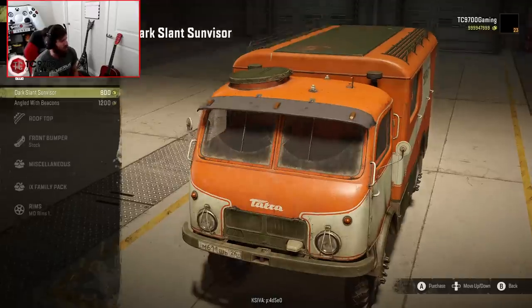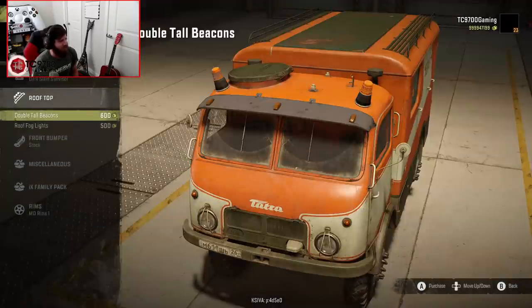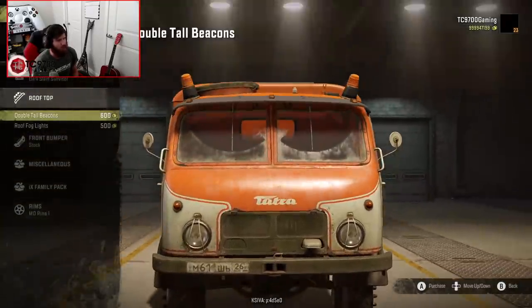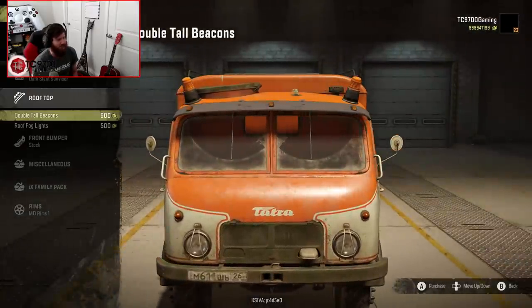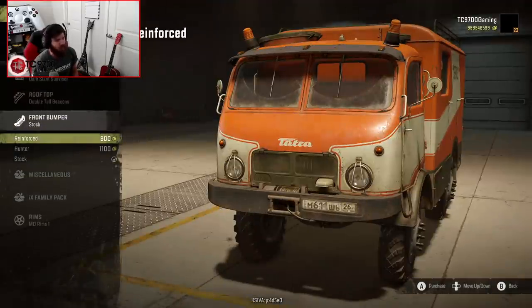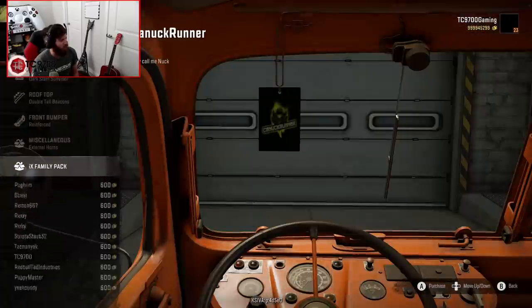Now, let's see. Dark slant sun visor or angled with beacons. We'll do the dark slant sun visor. And the double tall beacons are really weird looking. It makes it look like a bug or like an insect of some sort because they stick out diagonally. And then front bumper-wise, we got reinforced, hunter and stock. We'll go with reinforced, I think, on this one. And miscellaneous-wise, external horns, we'll throw that on there.